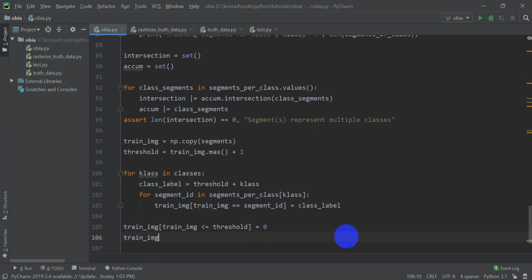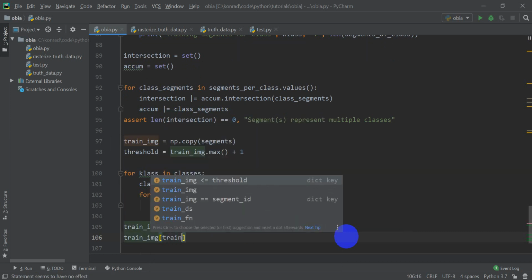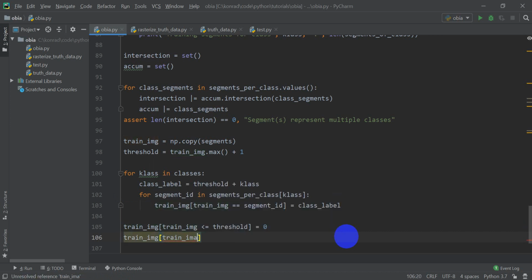And then where our training image is greater than threshold, we're going to subtract threshold. What this will give us is an image where the segments that have no training data are classified as 0, and the segments that have training data will be classified with our class number.